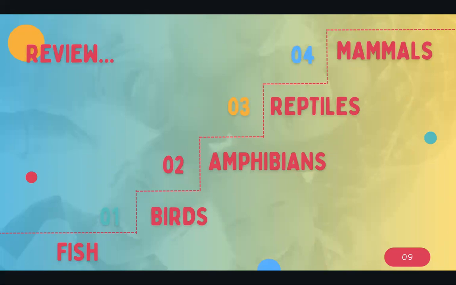All right, next one are the amphibians. I have shown you a lot of examples for reptiles and mammals. I think I forgot about the frogs and the toads and the salamander. They are examples of amphibians. And then amphibians can live both on land and in water. They live in water when they are young, but then when they are grown up, they stay on the land. They make good voices also. Like during rainy season, I remember when I was young, I would always hear them at night.